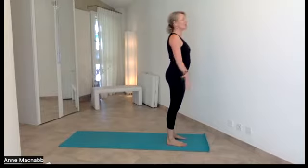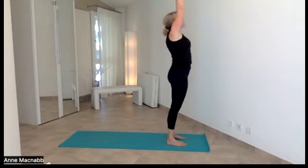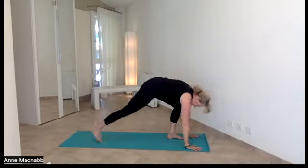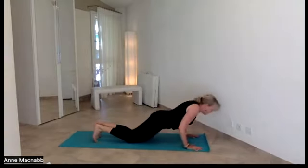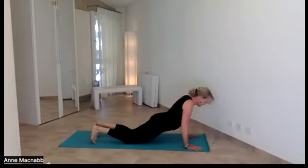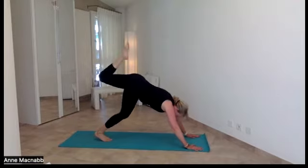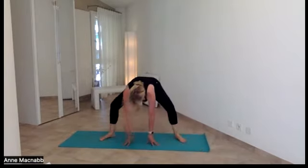Ready? Hands to heart center. Deep breath in. Folding forward. Whew. Stepping back to a plank. One push up. All the way down. Cobra. Down dog or crouching cat. Raise your right leg, swing it forward, turn it, hands to thighs, and come up to the open squat.